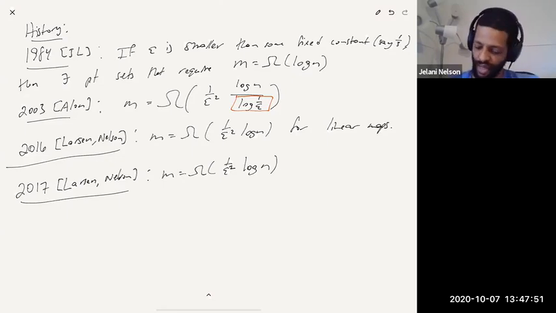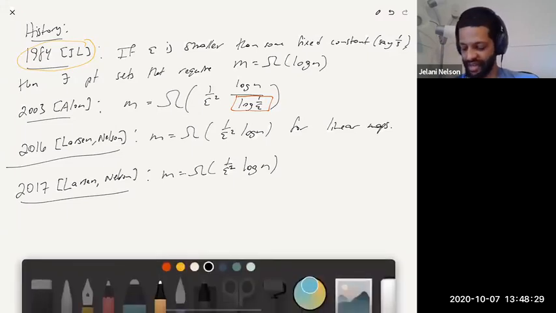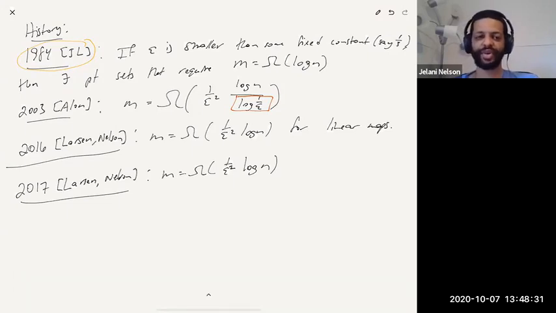Okay, so let's start off with the original lower bound of JL, because it uses ideas that get used in the very last, the optimal lower bound. So Noga Alon, when he came along, gave an argument that was totally different from the original JL argument. And then the 2016 paper was also different from JL and from Noga Alon, completely different. And then the 2017 optimal lower bound actually went back to the language of the original JL lower bound. Of course, you had to do some more work because you're proving a better bound, but I would say it was in the same category of proofs, sort of.